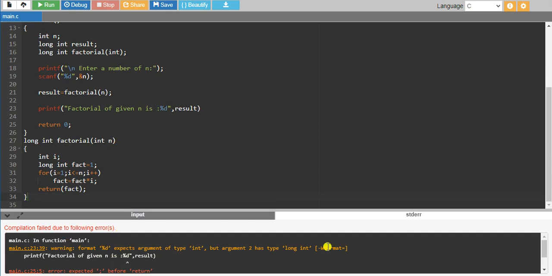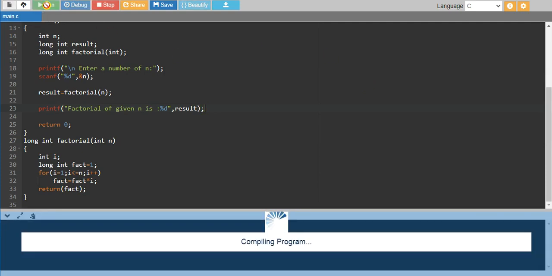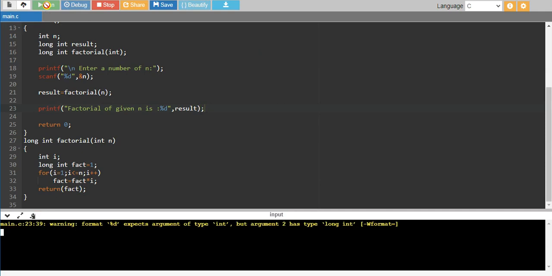And there is one more error here. What is the error? Expected semicolon before return. So fix this one, then run it once again and check the output. Okay, that's great.